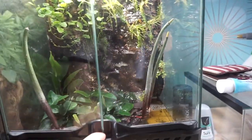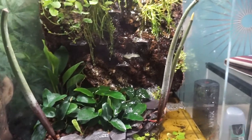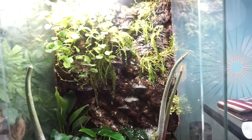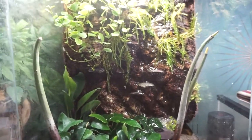So I think I did a good job on here. I haven't put anything in yet because I'm not quite sure what I can put in. I was going to put some reed frogs, but I can't find any to buy. So if you're watching this and you know what I could put in here, message me or comment in the comment box below.